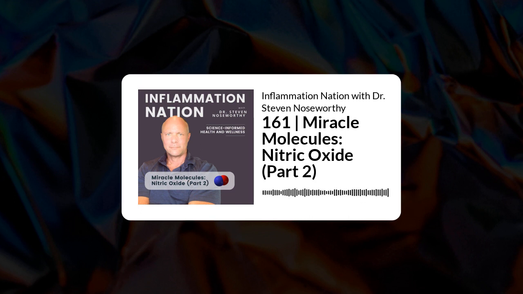Now that brings into the conversation, well, how do we make nitric oxide? Well, there's two different ways to do it. Each one is responsible for roughly 50% of the total nitric oxide you have in your body. So one method of production is what we call the oral production system, or the oral route. And the other one is what's called the constitutive route, which is enzymes in our body that make nitric oxide.